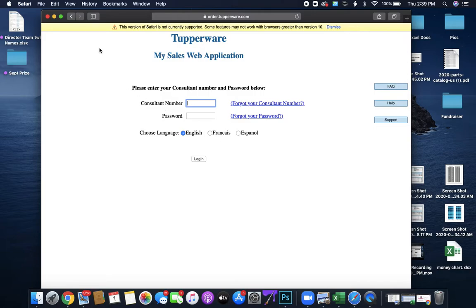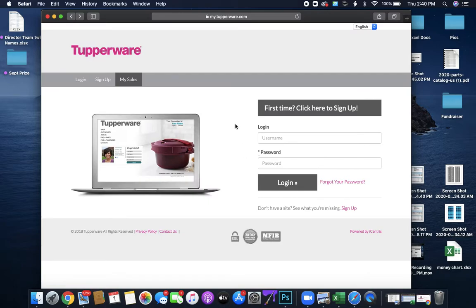Another thing I do want you to remember is when you do sign up a new person, make sure that you give them a username where they're not just having to type in their consultant ID, and make sure you set up a password for them so that they're not always doing their ID and their social security. It's just going to be easier for them to remember, and it's going to be easier for you to remember to help if you need to log in and help them with something, okay?